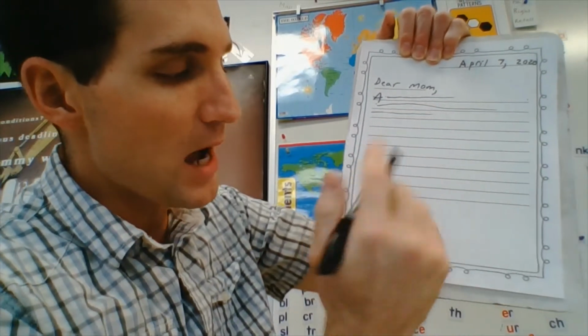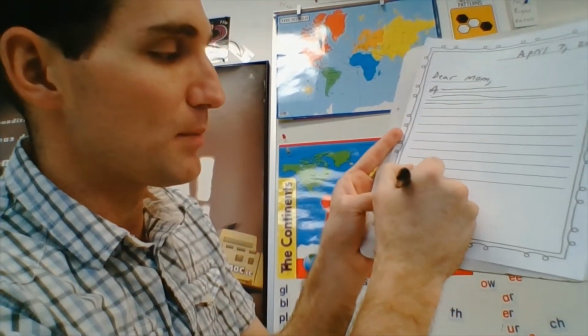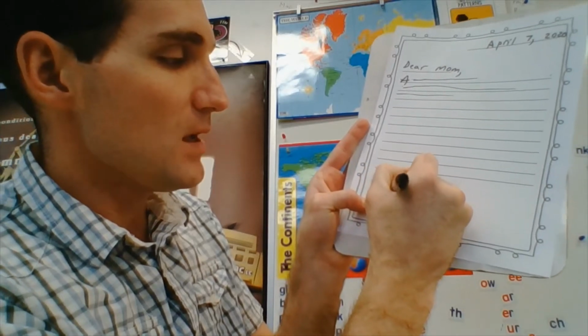You say what you want to say. When you finish this line, go to the next one. When you're all the way done, you stop, go to the bottom, and put an ending word. It's called a salutation, but you could put from or love or sincerely. It depends who you're writing to. I'm going to do from on this letter.